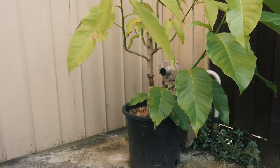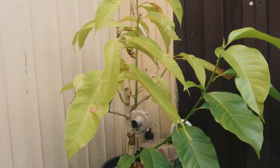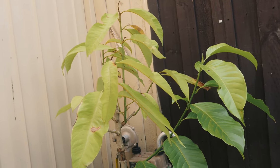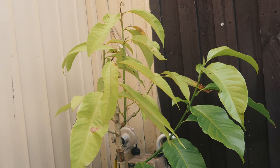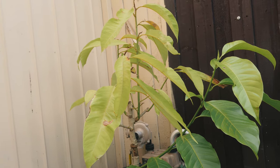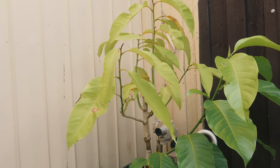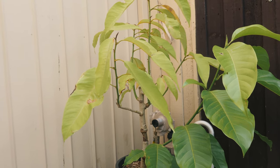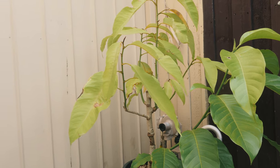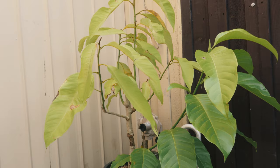So yeah, too much water is the second problem. If you have this situation — it depends on where the tree is at. If it's very serious you probably cannot save it. But if it's not completely dead, just looking bad with dying leaves, then it still can be saved. Whether you have not enough water or too much water, to remedy the situation do not worry or add fertilizer. Because when we love this plant we tend to give it too much care — you think it's not doing well so you water it more, but actually you're doing more damage than saving it.